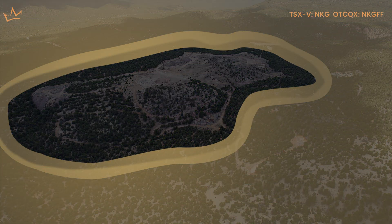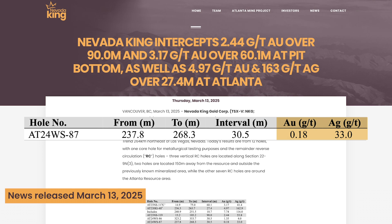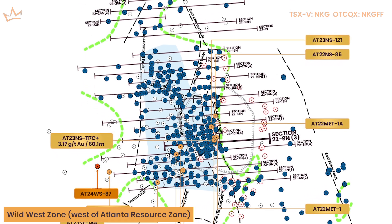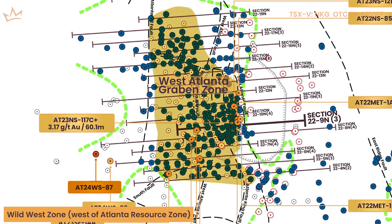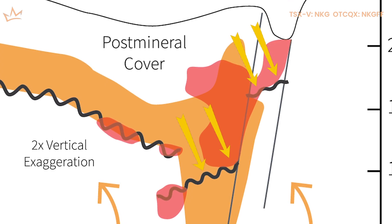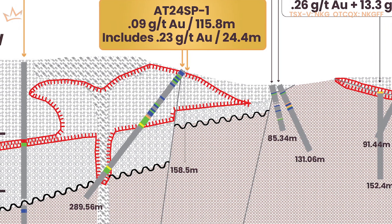That brings up another point: a lot of people also wrote this off as just being a high-silver, low-gold situation. But if we're going to use a proxy like we've been talking about with the Atlanta Resource, we do have a lot of holes on the periphery of the resource that are high-silver, low-gold. And if we have an unconformity like we do, there's a good question to be had — is this just showing the periphery of another deposit around Silver Park? The resource zone starts at the Atlanta East Fault, and then you're getting progressive down-drop faults heading towards the Wild West Zone, and we're seeing that same down-drop pattern now in our Silver Park West zone.